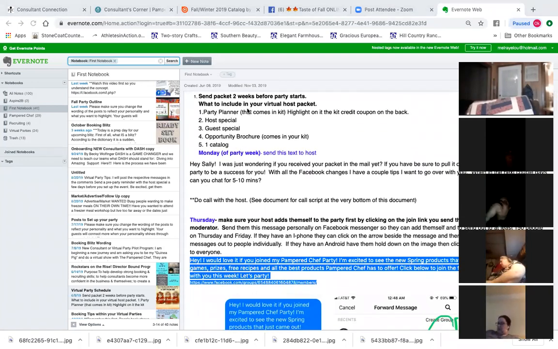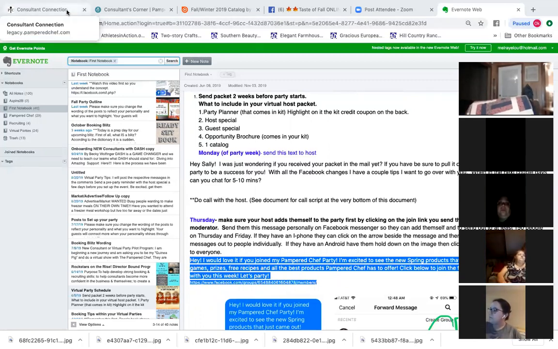This party planner here is the one that I showed you that I order, or you will get some in your kit. I highlight the kit credit, I highlight the level we're trying to get, and I tell them to get 5 outside orders. So here's the things in your host packet: party planner, host special.